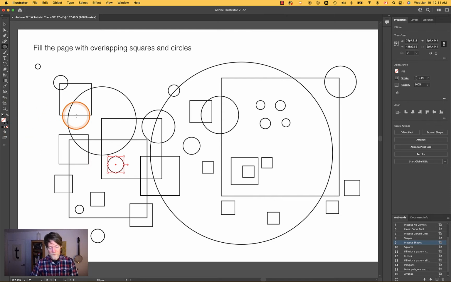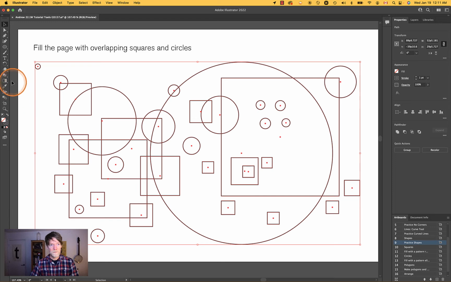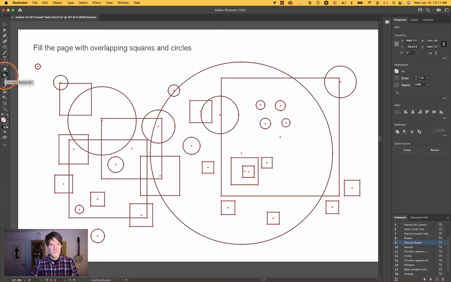Okay, so now I'm going to select them all, and I'm going to do some selective fills in here using my shape builder tool.